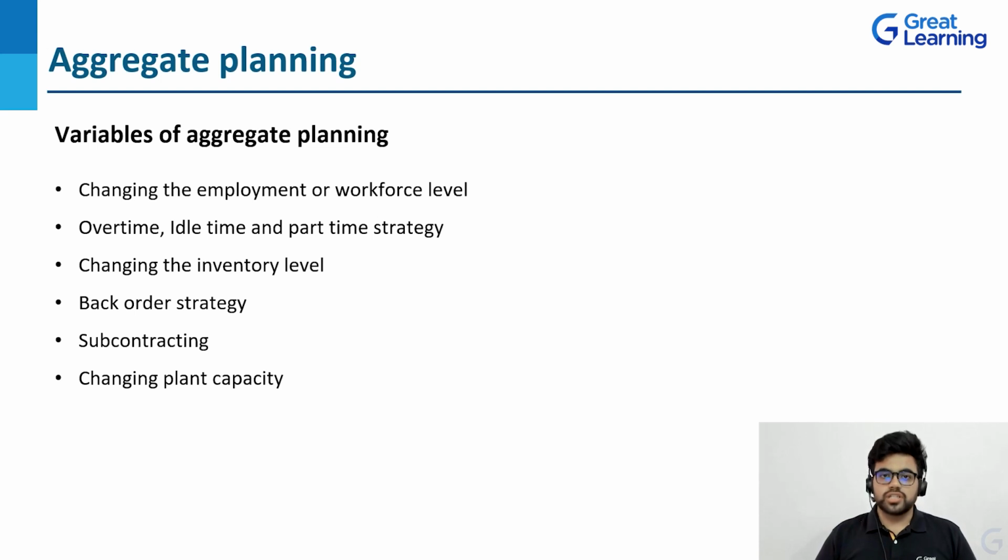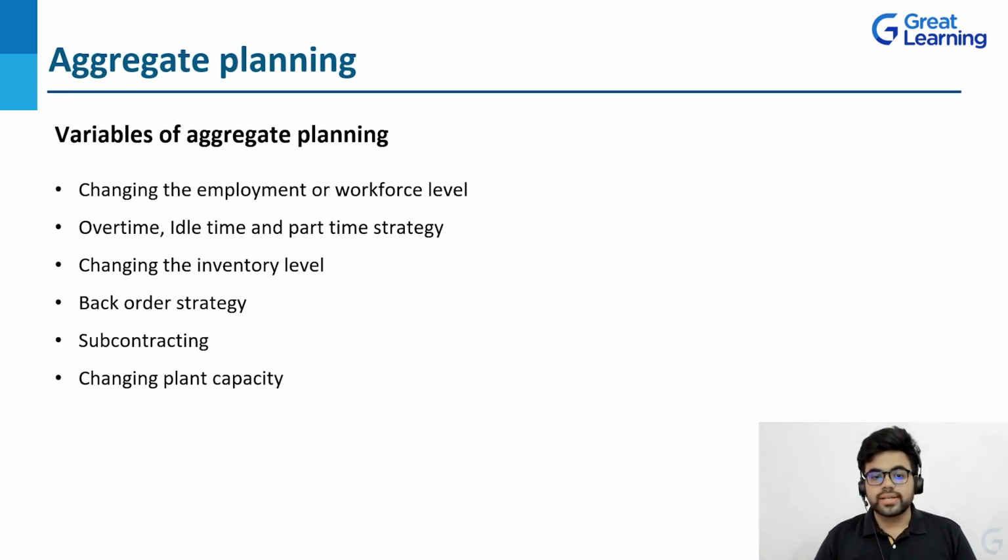Then comes the back order strategy. This is what happens when you have very high demand, but the customers are willing to wait and pay well in advance. For example, in automobiles, you place the order to buy a new vehicle, and if there is a long queue, you would have to wait for 2 to 3 months or even a year, right? So a company would take the orders from those customers, then fulfill those demands in the future. So the back order or negative inventory would be generated during that time. The future production would be used to meet the past demand, the past customer requests that you got, and you would meet them in the next or subsequent quarters. So this is what is meant by back order strategy.